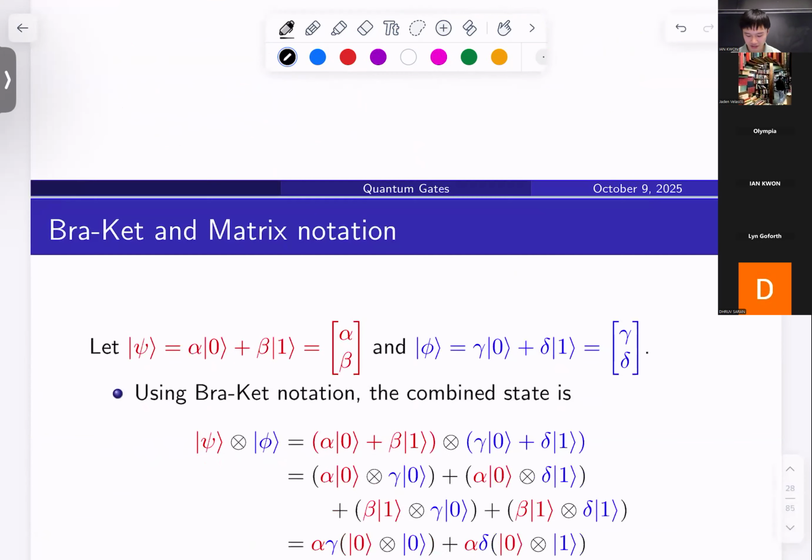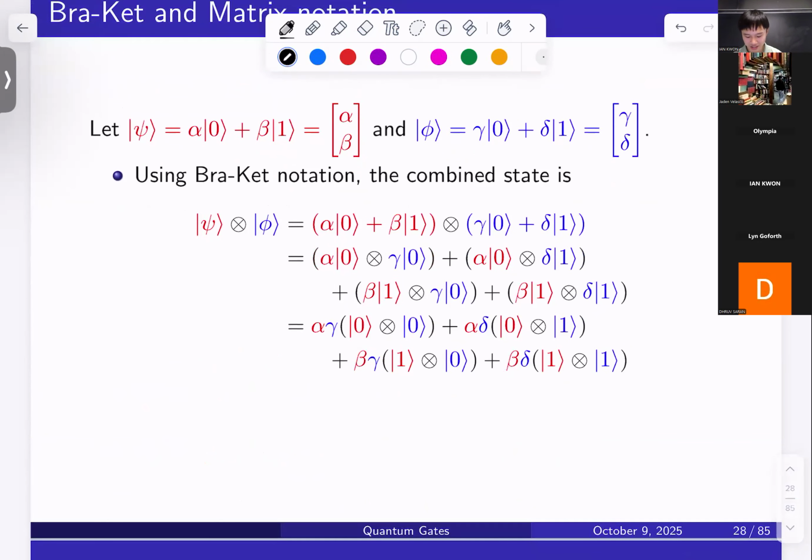So as we'll see here, when you begin expanding it, you want to make sure that you keep the order of your kets that you had. So since here, for example, in this one, we got it from the alpha 0 on the left and the delta 1 on the right. We cannot write it as alpha 1 tensor delta 0, right? This is a different state. Does that make sense?